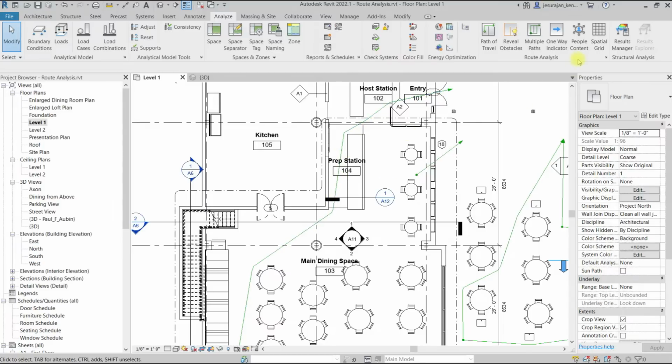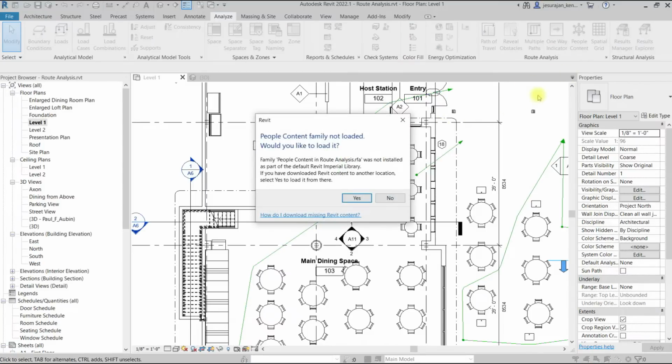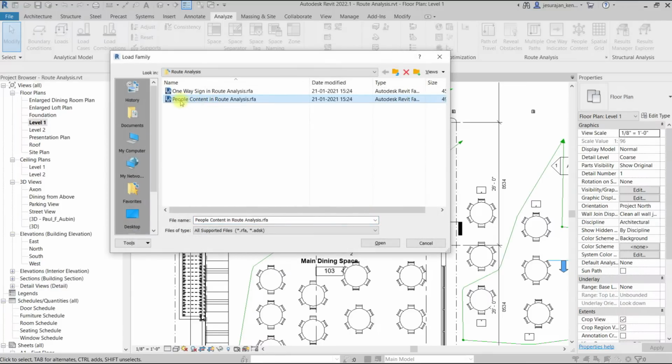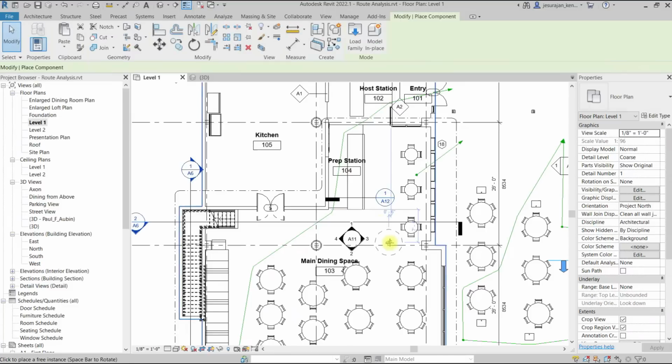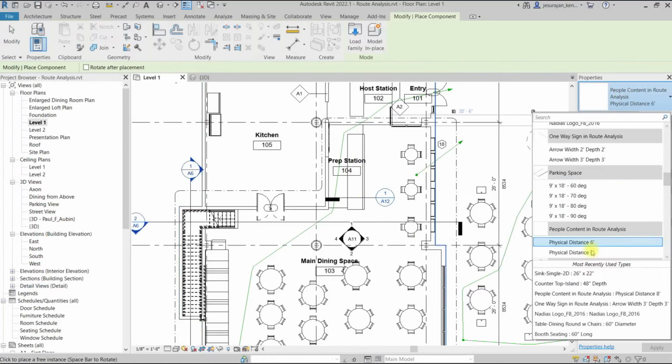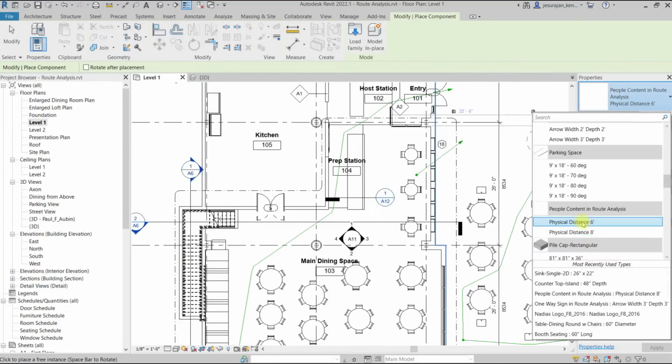So to mention people standing here, select people content and I have to load the family. I'm going to say yes and select People Content in Route Analysis, open, and here you can see in the properties I have two options, 6 feet and 8 feet.